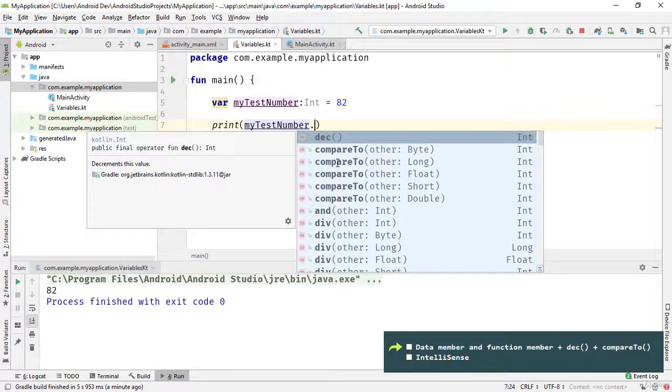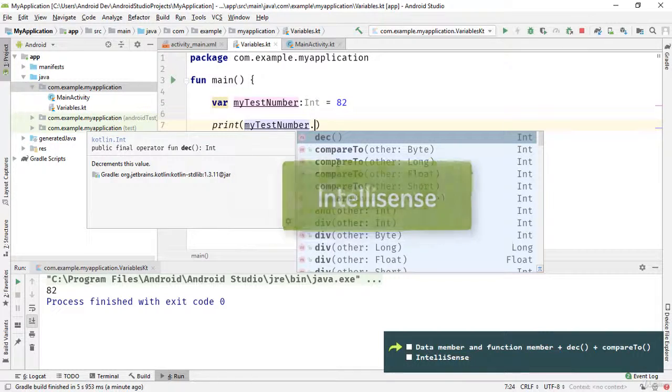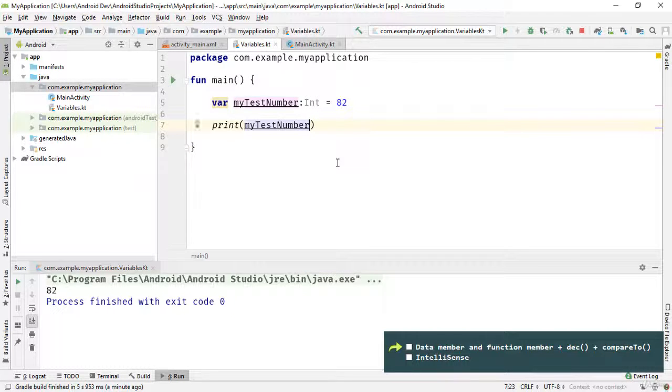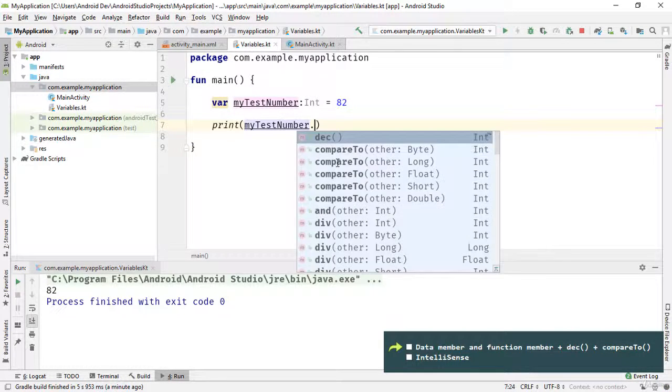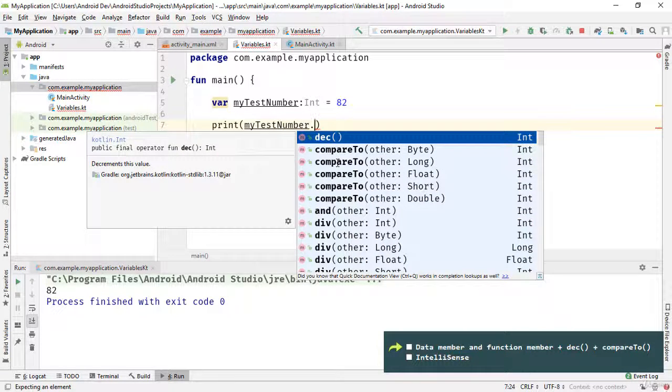As you see, a pop-up window will appear that is called IntelliSense. You've seen this pop-up before. If the pop-up is not displayed, you can easily press the Control and the spacebar key to open it. I'll talk about the IntelliSense pop-up in depth a little further.